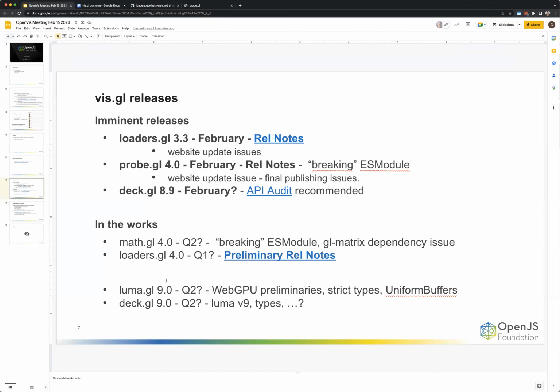And of course, the effort is going to shift now. The team is going to hopefully be able to swarm on WebGPU so that we can get the 9.0 development cycle started in earnest. So yeah, that's it. And I don't know if there's anything else, or we can cut it.